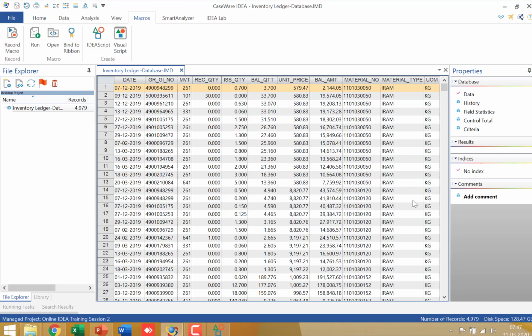Now the next script which I would like to take up is the relative size factor script. The relative size factor script, as we all know, is a very, very useful utility to observe, study, interpret outliers in data. It's basically the ratio of the highest to the next highest numerical value for any grouping field. So in our example here, we have the material number, and I want to do RSF analysis for issues, consumption. The highest consumption to the next highest consumption, I want to know which material items have a very, very large spread between the highest and the next highest consumption.